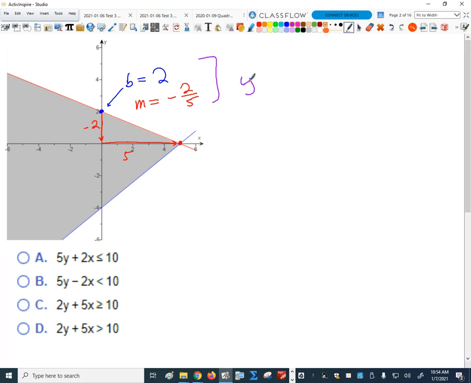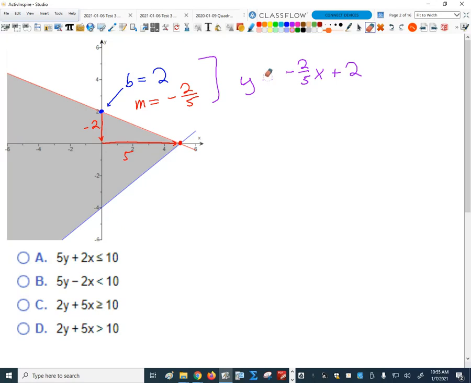Now I can combine that information, and if I write the equation of the boundary line in slope-intercept form, it would be y is equal to, but we're not going to keep it as an equal sign, right? We're going to have to make it an inequality, but we'll start off with an equal sign for our boundary line. y is equal to -2/5 x plus 2. However, it's not an equal sign because it's supposed to be an inequality. Well, if we're shading below, which we are, right? We're looking for the region that is below the red line and above the blue line. So how would I say below the red line?